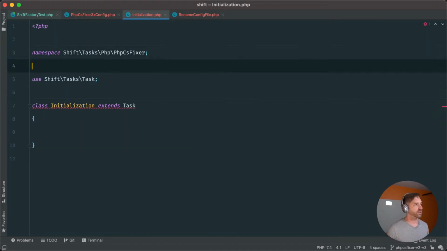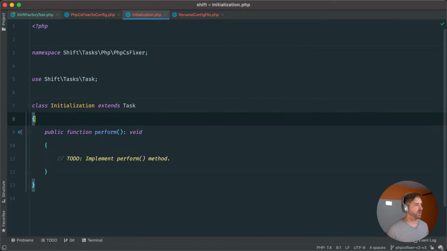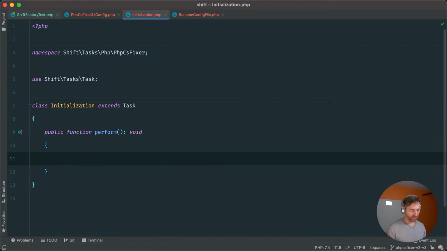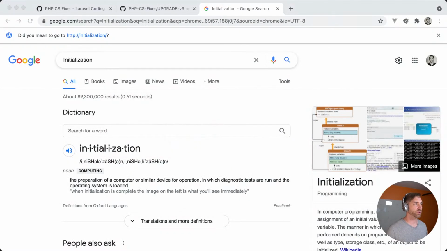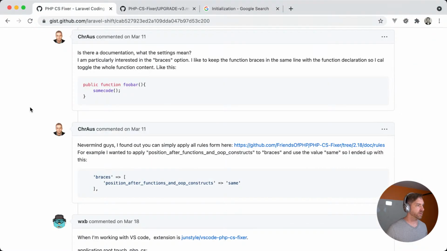Now the fun part starts. Let's pseudo code this out. We'll basically need to find the configuration file. And then the simplest thing we can possibly do is replace config create with some kind of new config. I think that's the way they do it now. Let's go check it out. Oh, did I zoom in? No, I didn't. Good. I tabbed over the thing.